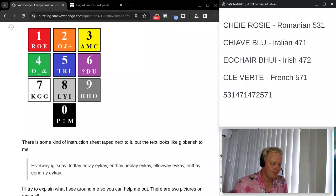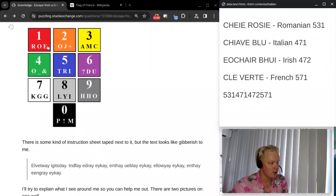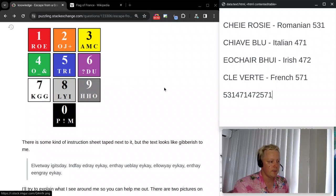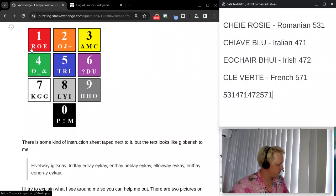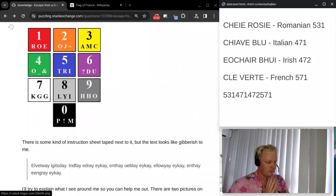How can we find out the name of the place that Gladys is visiting? One thing that we haven't used yet in this puzzle, that's in the picture still, are these letters. We haven't used these letters and symbols anywhere. Now, how could we use these letters here? There are a couple of different ways to approach this, and you might need a bit of trial and error.